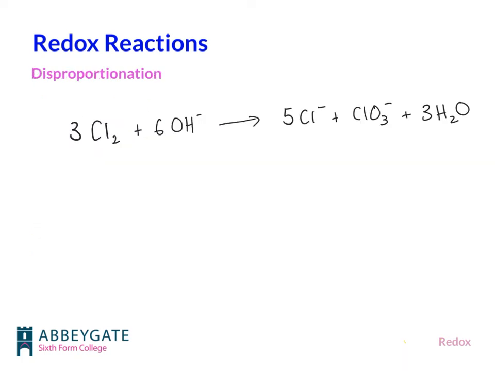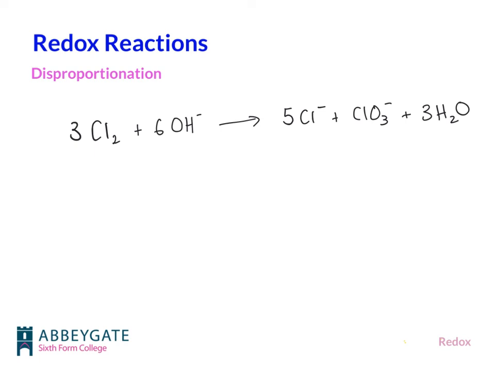Now I'm going to finish up just by talking about a final bit of terminology. So we've talked about reducing agents, oxidizing agents, how to tell if something's being oxidized, how to tell if it's being reduced, and how to combine the equations, etc. There's a final bit of terminology you need to be aware of, and this is a nice, lovely, new long word for you. It's disproportionation. Now, disproportionation is when something is simultaneously oxidized and reduced in the same reaction.